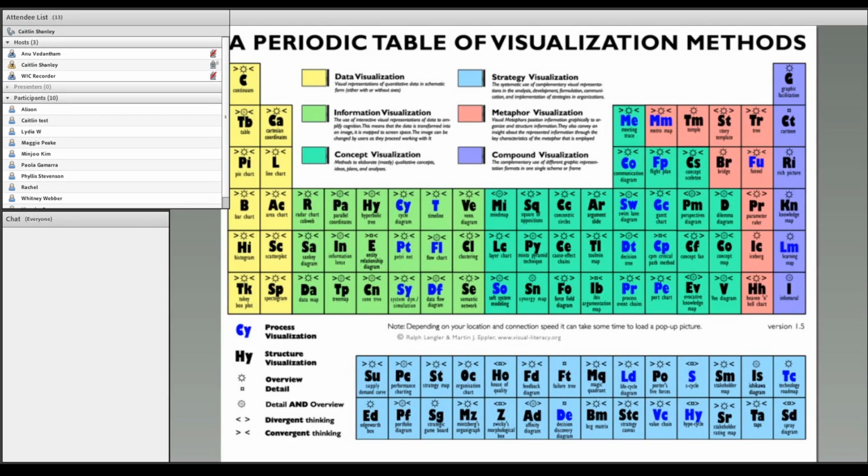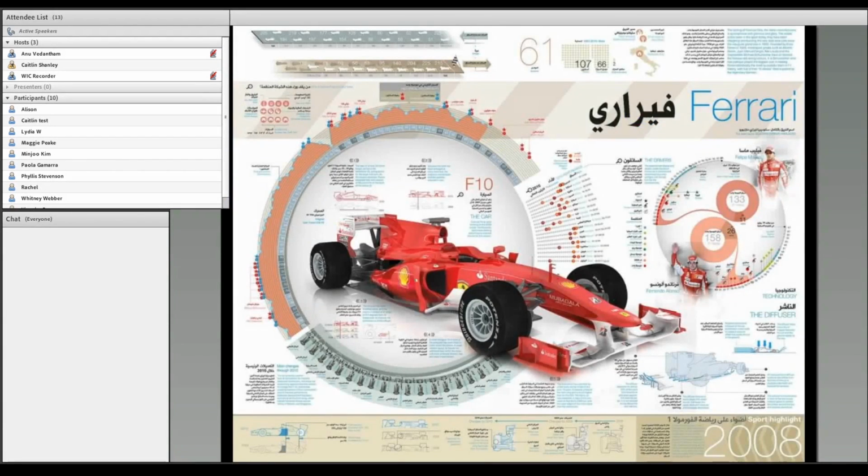And you'll notice that most infographics don't have just one visualization. They use several different visualizations within one graphic. One example of that is this infographic about a Ferrari, representing the incredible range of data about one machine that's available and showing you information in several different ways. There's an illustration, there are some charts, there's text, so several different ways to represent information that are all put together in one form.